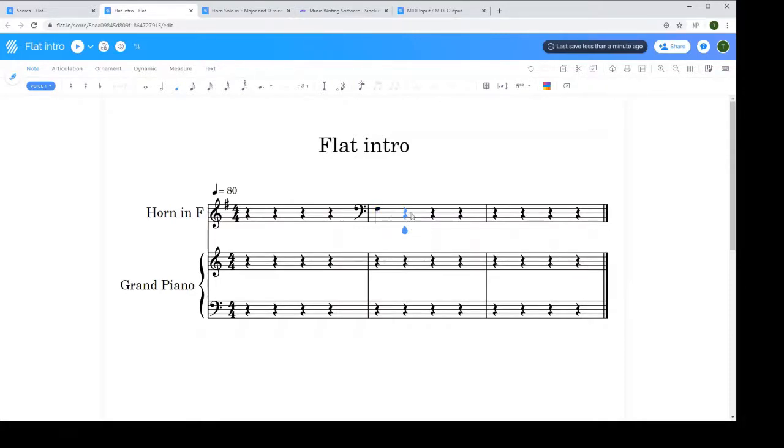Also, if I want to add other markings to this note, I can just go over to the top and you can hover over these. And the little numbers or symbols next to the name is the keyboard shortcut that you want to hit in order to add that without going up and clicking it.